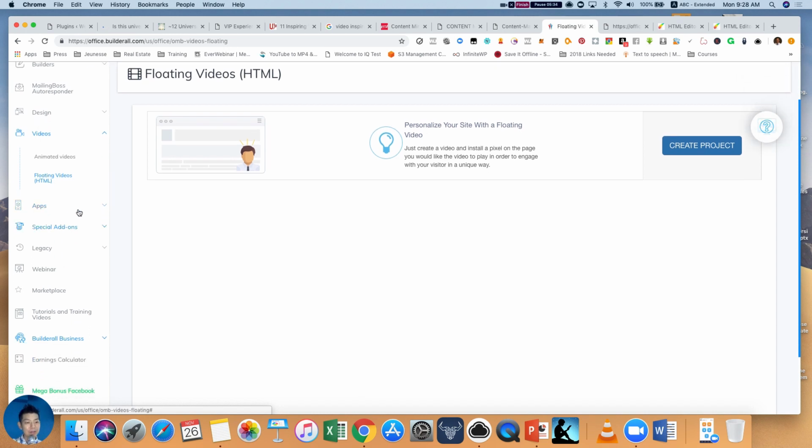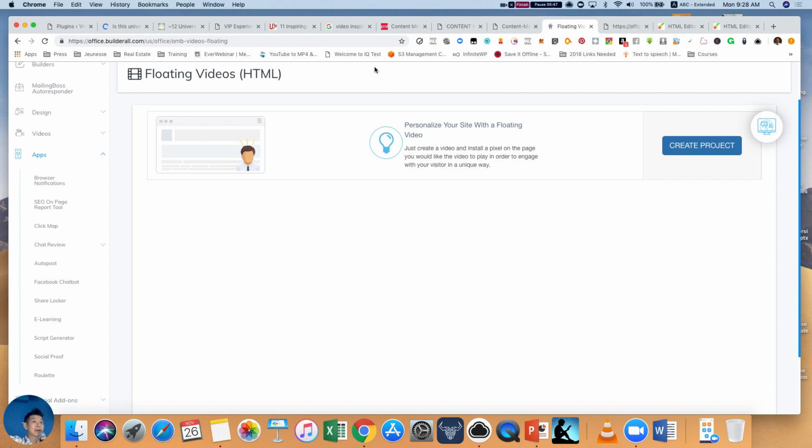So you have that. Creating apps is here. You want to create apps. There are other apps that you can do here. There's an SEO report, which we'll cover later. Browser notification: have you come across a website where there's a pop-up on top that asks whether you want to subscribe to their notifications? If you subscribe, then wherever they go, as long as they're using the browser, you can send messages to them. So it's installed onto their browser.